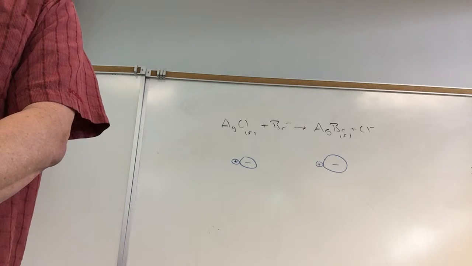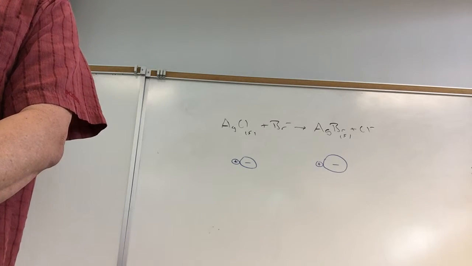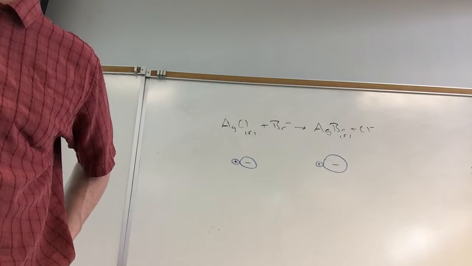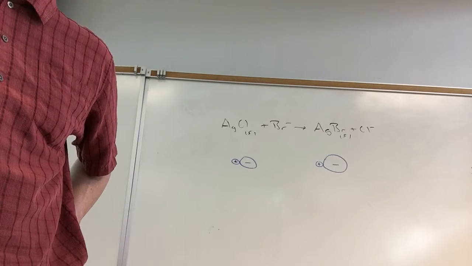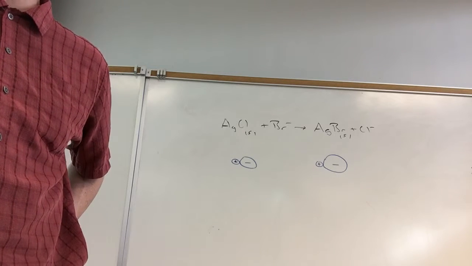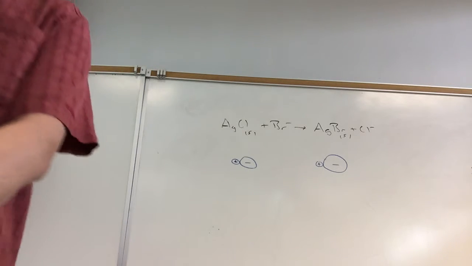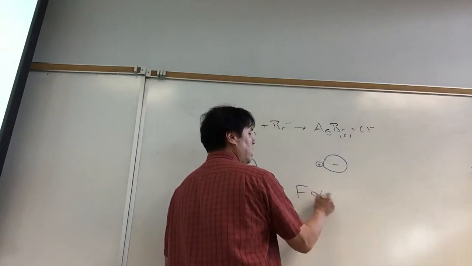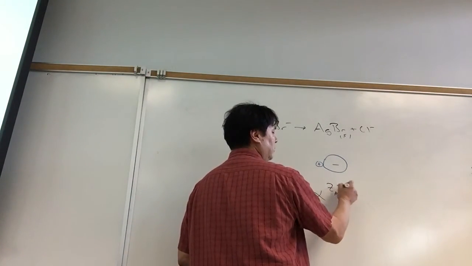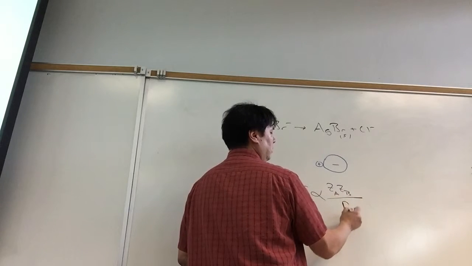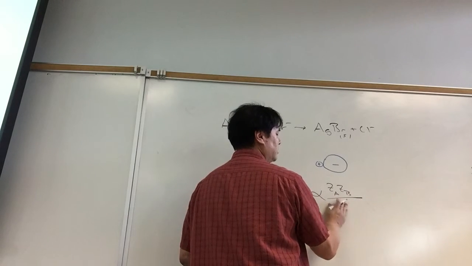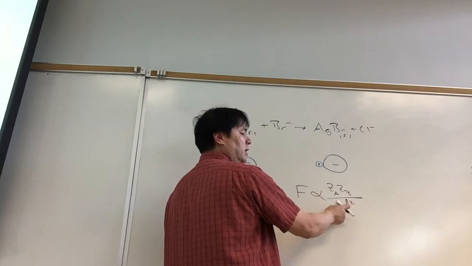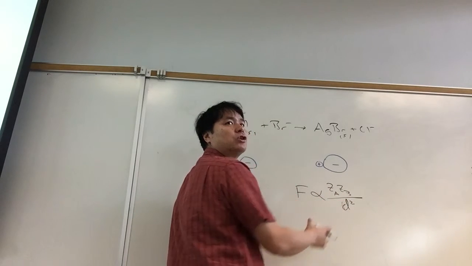No. There's some covalent interaction, and that screws up our prediction. Because if all we needed was Coulomb's law, then chemistry would be so easy, right? Because we could predict everything based on it. Do you guys know Coulomb's law? Coulomb's law just says the force of attraction is proportional to the charge on A times the charge on B, divided by the distance squared. So the charge on A, the charge on B, and the distance between the centers of the charges.